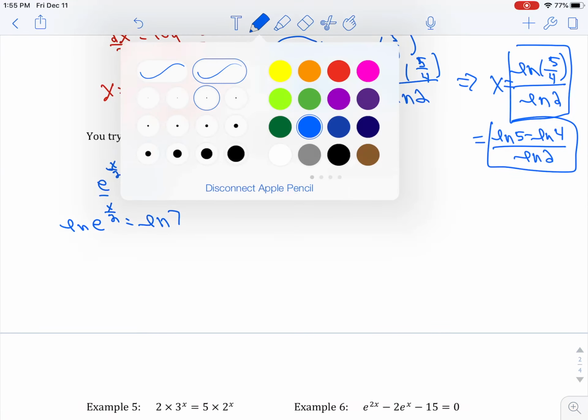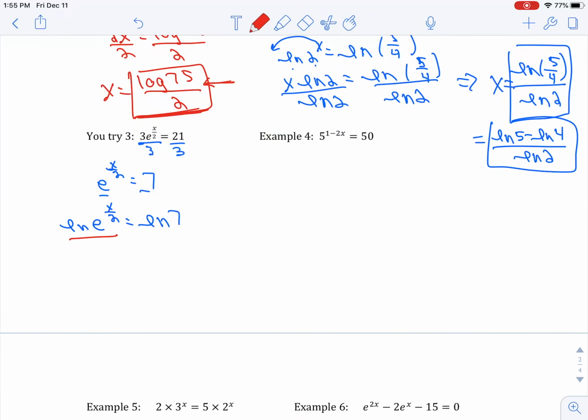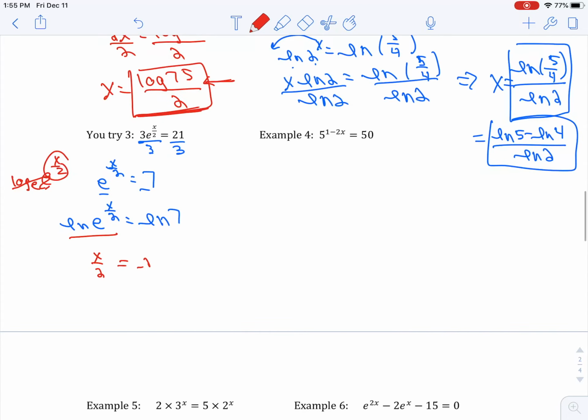And what you need to note is that this side on the left simplifies to x over 2, right? Because these are inverses of each other. This is really log base e of e to the x over 2. So it's sort of like these cancel, and we're just left with this. And then that's going to equal the natural log of 7. And then we want to multiply both sides by 2, so x is equal to 2. I would write the 2 in front times the natural log of 7. Notice you cannot multiply the 2 times the 7. That's the wrong order of operations. So this is our exact answer.